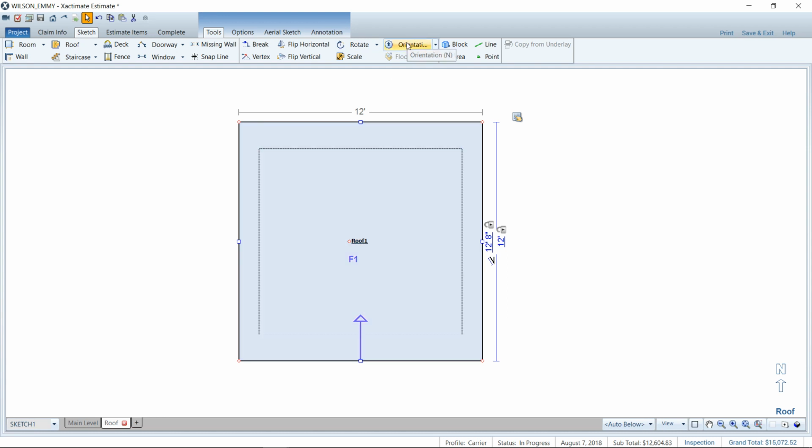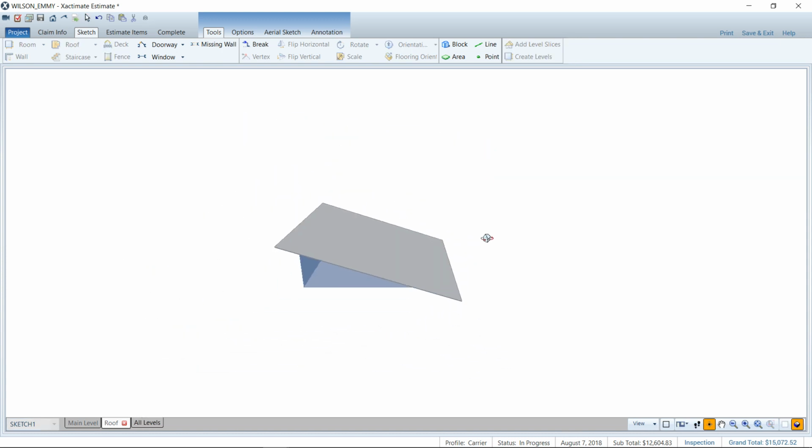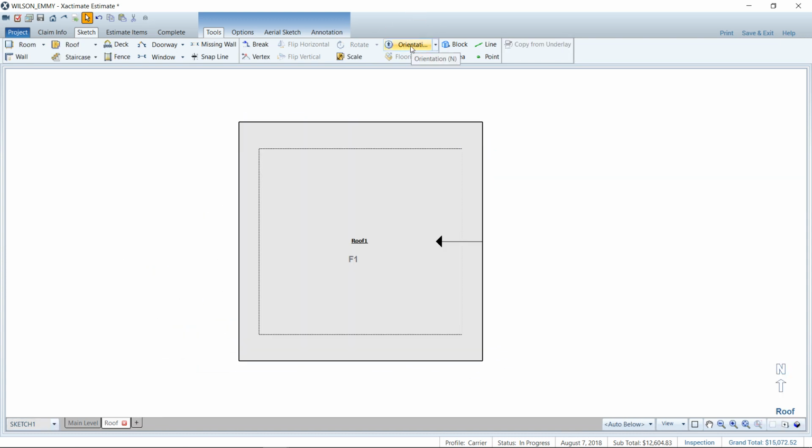So we can use the orientation tool up here at the top. Grab that guy and hover near one of the edges where you'd like it to slope. The slope to start is what this arrow means. So it's sloping up or pointing up the slope, if you will. And that is how you can determine which way your orientation should run by using the orientation tool. So the arrow is going up the slope.